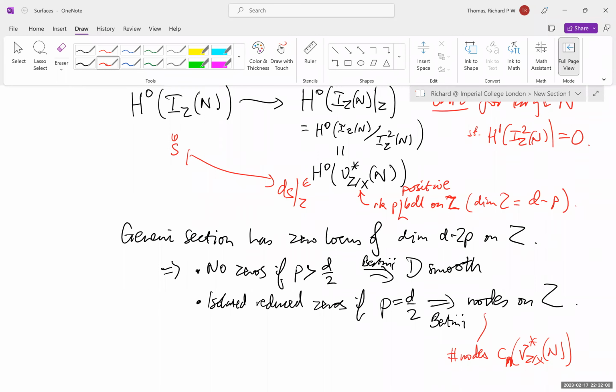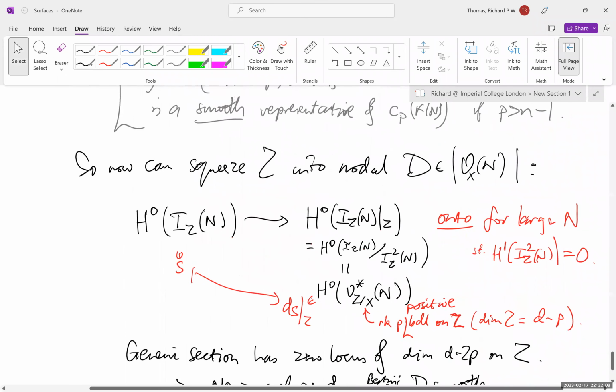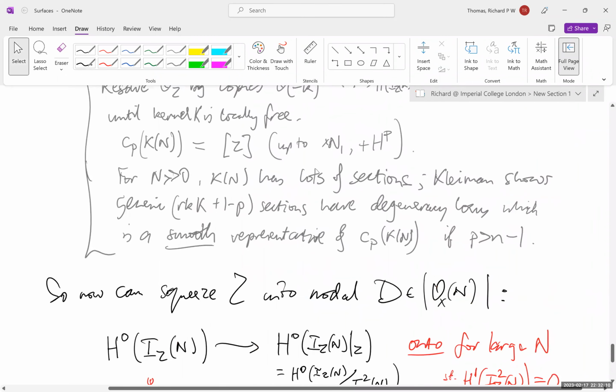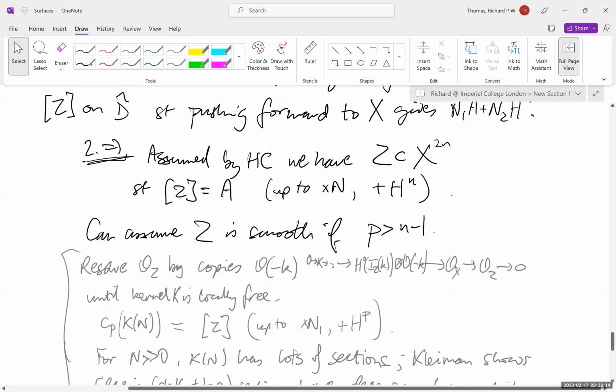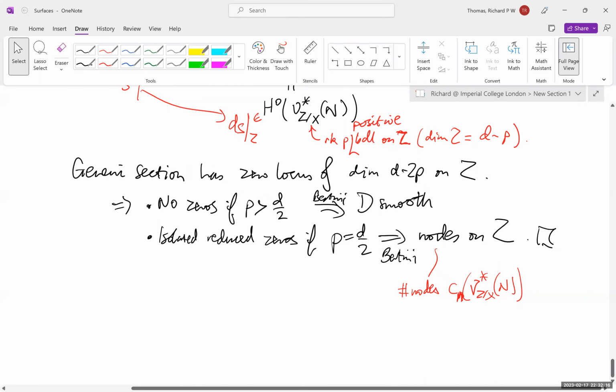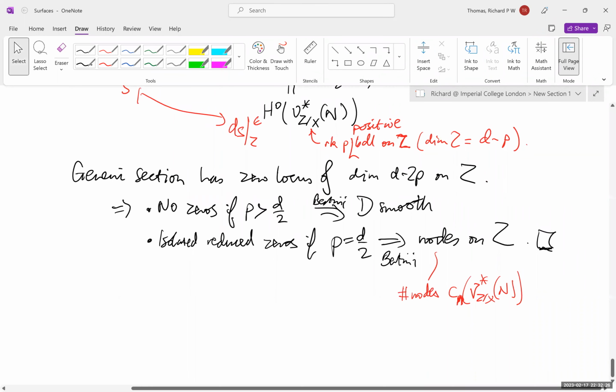Okay. So the upshot is, this is the end of the proof, because what I've done is I've shown that if the Hodge conjecture is true, then I get this algebraic cycle Z, and then I can always squeeze it into a hyperplane, and I can choose my hyperplane. But after smoothing Z, I can choose my hyperplane to have nodes and nothing else, no worse singularities. So I'm done. Okay, I'll stop there.